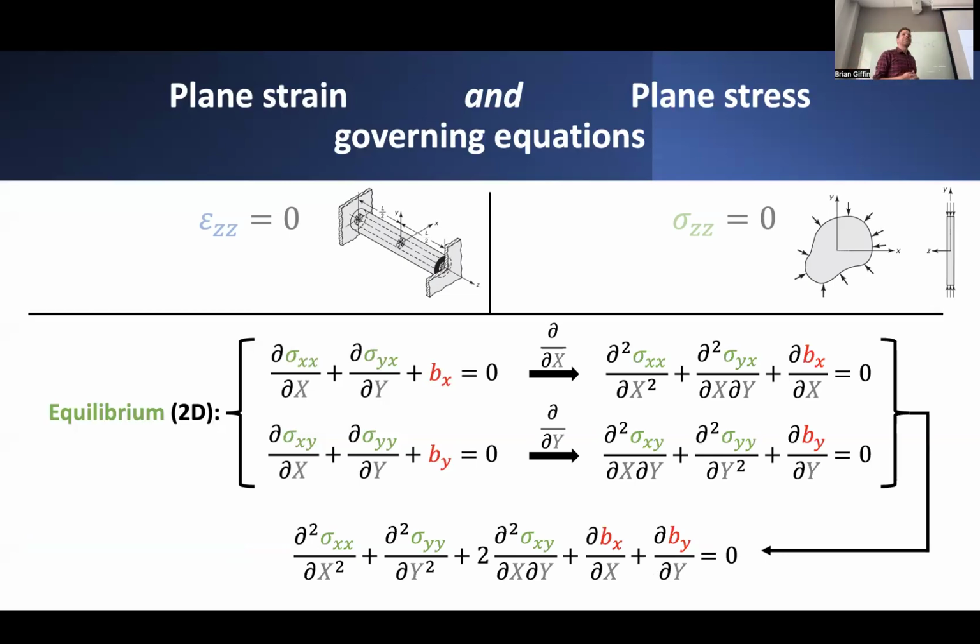This should hopefully make good sense to you. And you'll understand why we're doing this in a moment, but just for the sake of argument, if we have two equilibrium equations that have to be satisfied at every point, if we have two equilibrium equations that are both equal to zero at every point in the domain, then it's kind of like we have two functions, let's say f1 and f2, that are equal to zero everywhere.